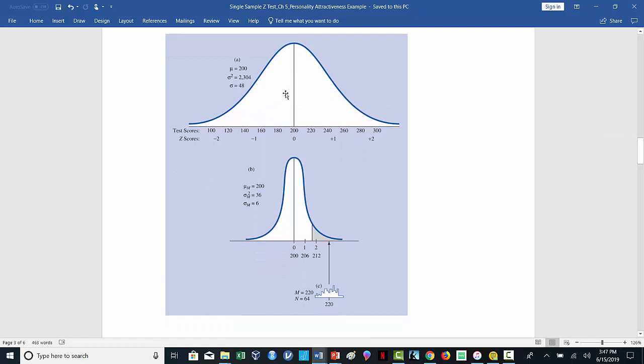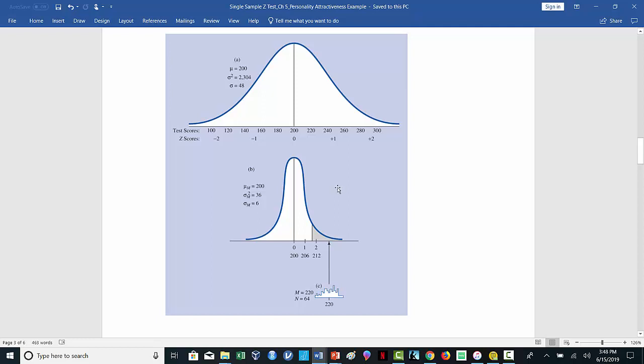Here you're seeing a population distribution, and here you're seeing a distribution of means. This is for the same population. We see the mean of 200 for the attractiveness ratings. Remember, the standard deviation was 48. So you can see the standard deviation of 48 in both directions. These are plots, again, of individual scores, with a standard deviation of 48.